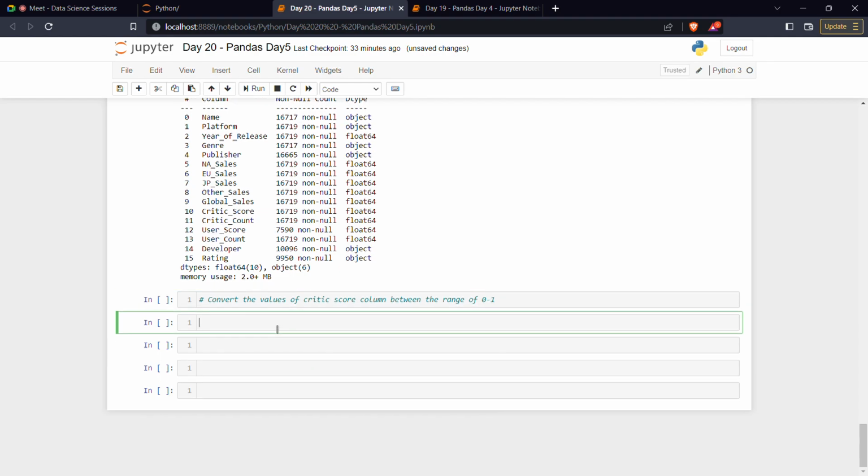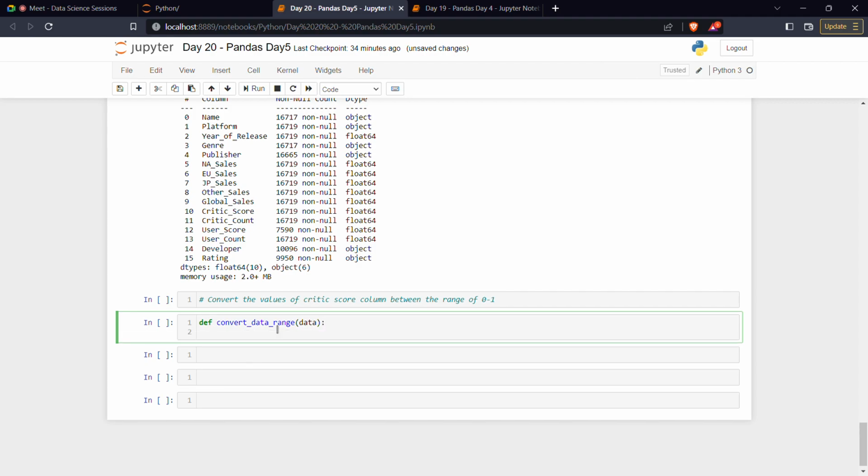So define convert data range and pass in the data.